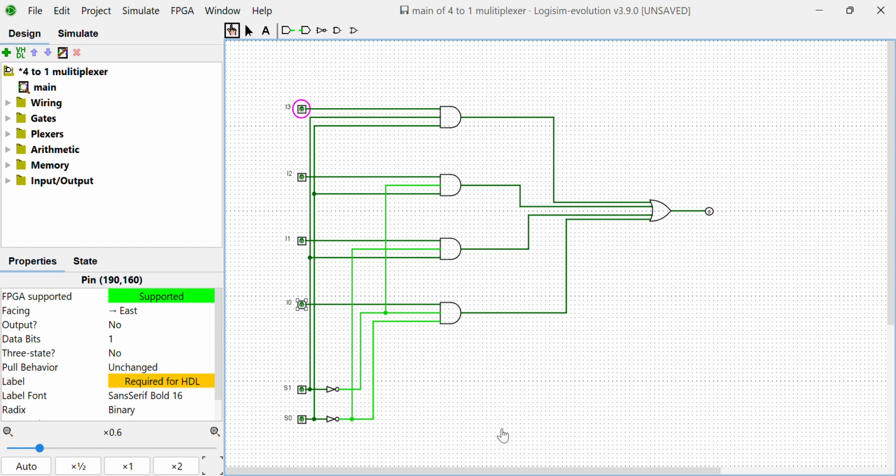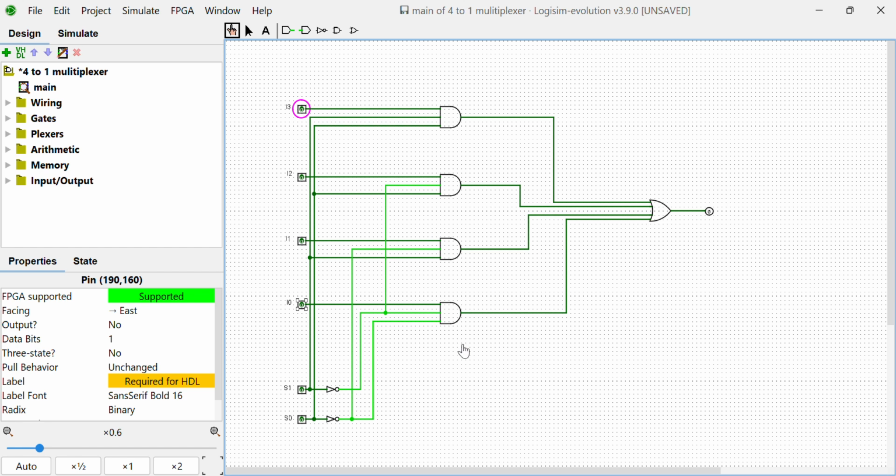When S0 and S1 have an input of 0, the output will come out of I0. This is a three-input logic gate, so it's all or nothing. Either the three lines are all active, or no input will be sent.